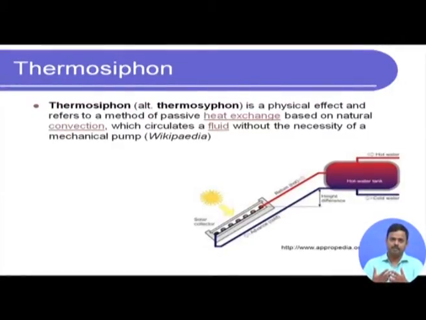Okay. It is completely passive, there is no wick, unlike a heat pipe where the flow back of the cold liquid happens because of capillary action through the wick, and also there is a phase change. In a thermosiphon, there may or may not be a phase change, but in the case of a heat pipe there has to be a phase change. Well, a thermosiphon also most of the time is associated with phase change, but again the basic difference is that the flow is completely driven by density difference, and there is no pumping action due to a wick, unlike in a heat pipe.